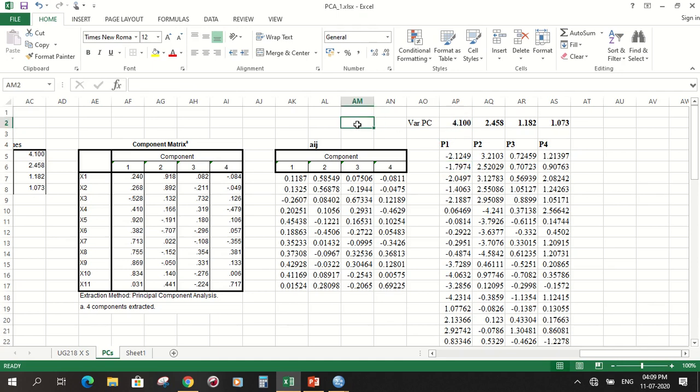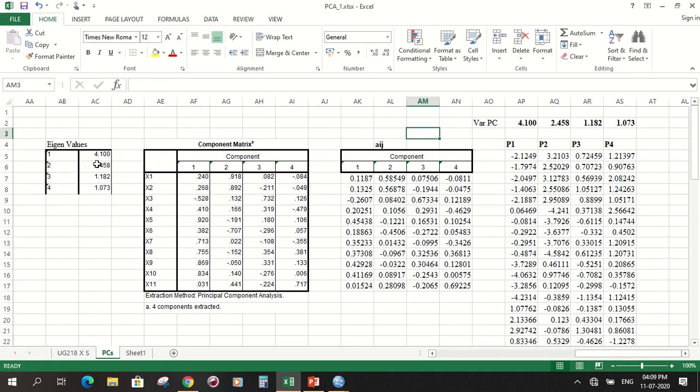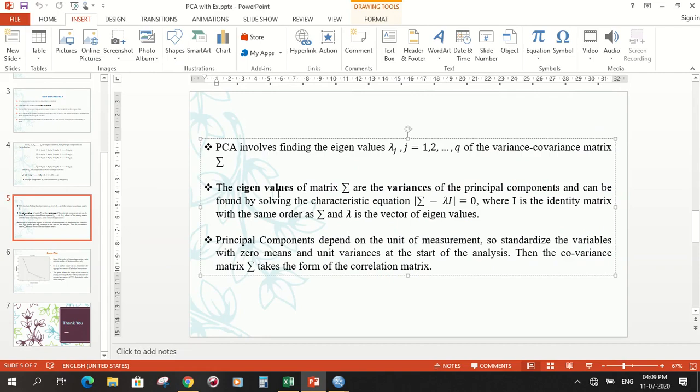The variance of the first principal component is 4.1, and we can see the eigenvalue of the first principal component is also 4.1. The second eigenvalue is 2.458 and the variance is also 2.458. So we have verified this.